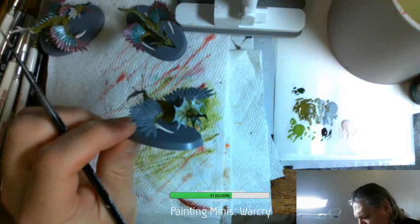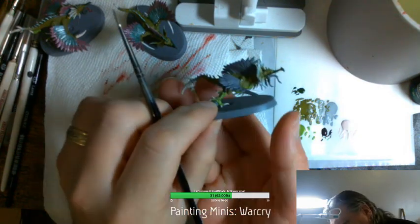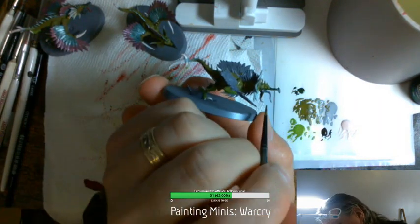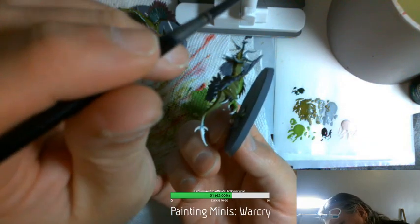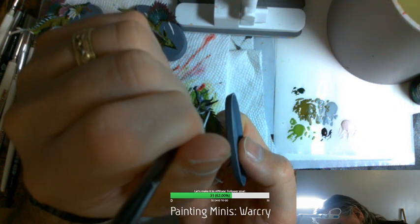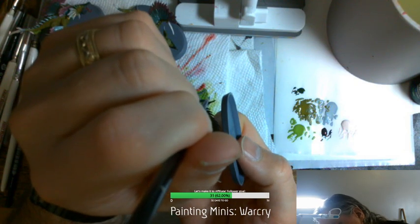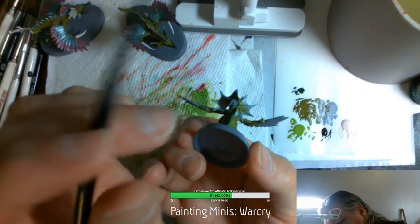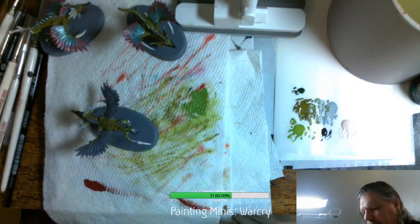That was probably the bit that took me the longest on Monday when I was trying to come up with a paint scheme for these: figuring out the color for the beaks. I was like, should I go orange, brown? I tried yellow, I tried a bright skeleton bone, I did a whole bunch of different things, and ultimately I think this is the best option I came up with. There. Beak done. Tongue.